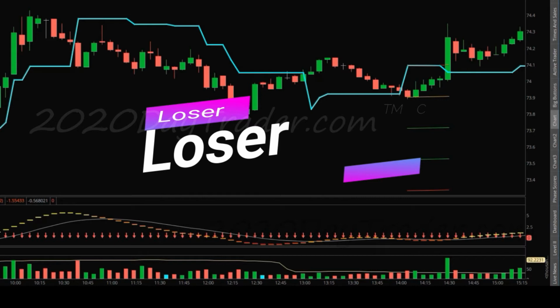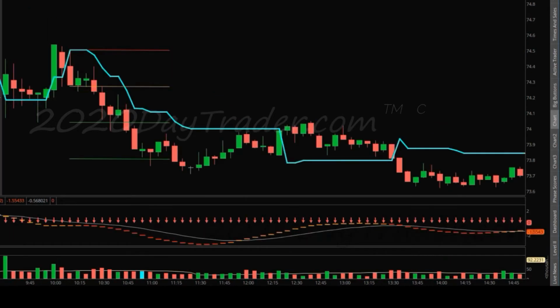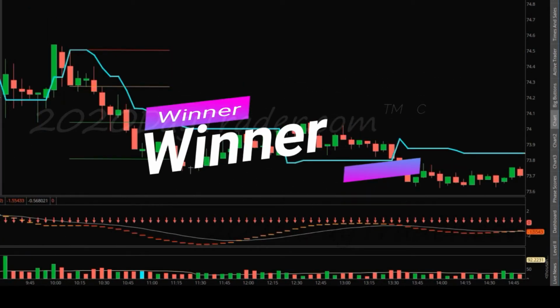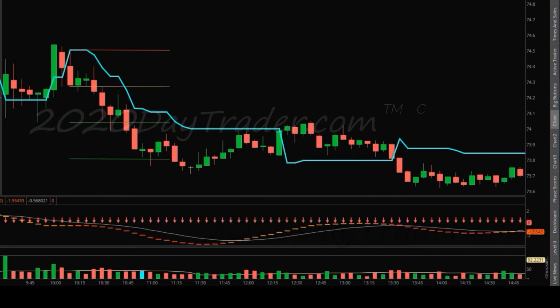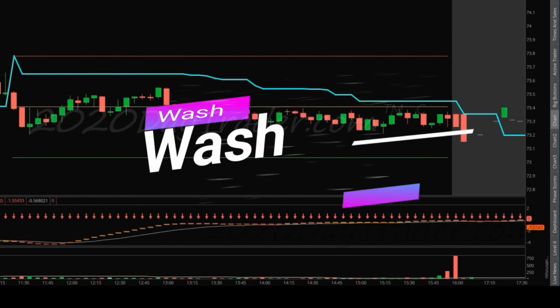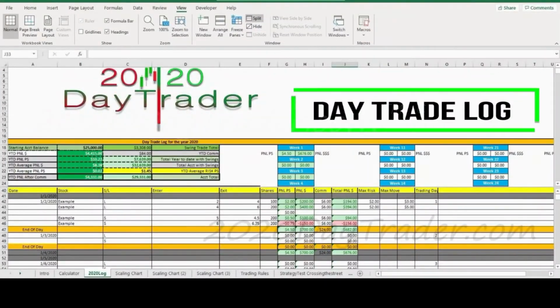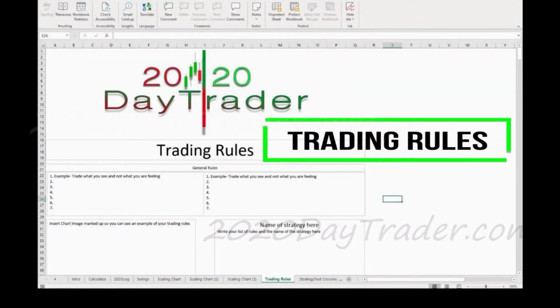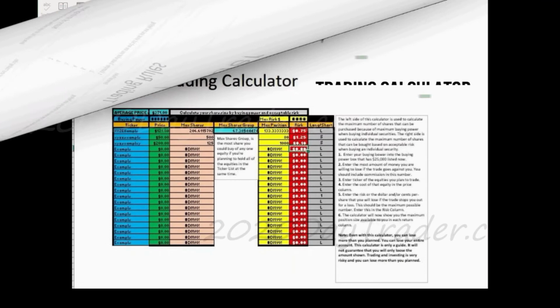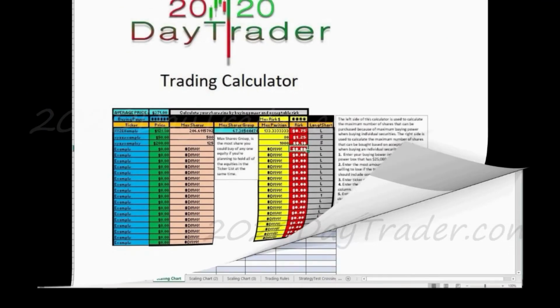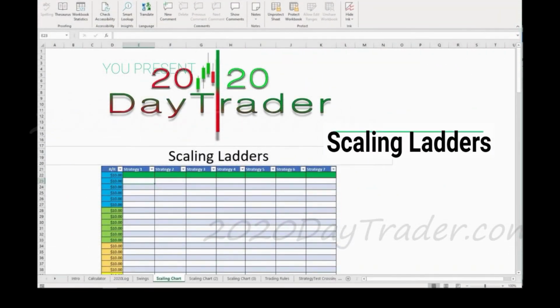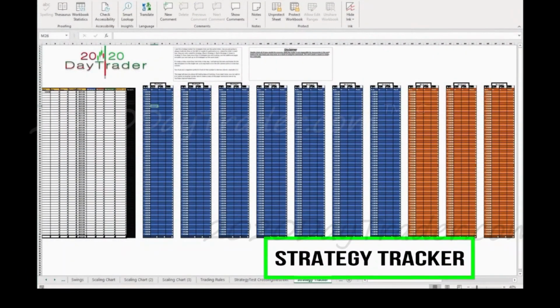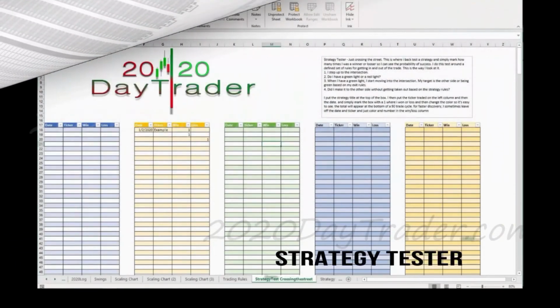A lot of those strategies, it's like, well, when do I really get in and when do I get out? It's a little bit subjective. And then how do you apply that to a risk management strategy? So one of the things I teach with the Simple Switch is risk management. And I also give you tools that I use for my own risk management. There's an Excel document that I created that's got custom calculators, custom scalers, all this different stuff, logs and whatnot that I use to be able to scale my trades properly.